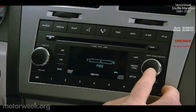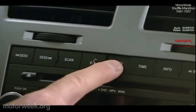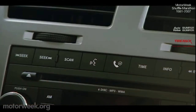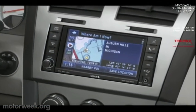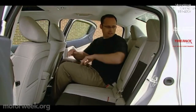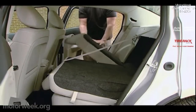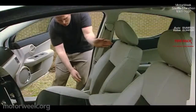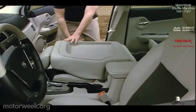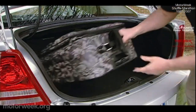Our RT came with a standard 6-disc CD stereo with auxiliary jack. Upgrades include a hands-free phone, information center, 20-gig hard drive, audio navigation system, and rear seat DVD player. The rear seat has room for three adults, an armrest, and a 60-40 split folding feature. That, along with a front folding passenger seat on all but the base car, more than make up for a somewhat small 13.6 cubic foot trunk.